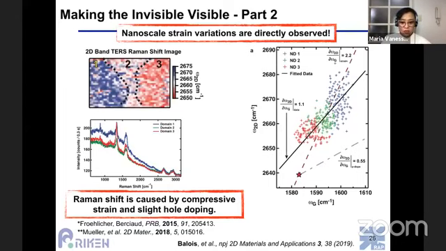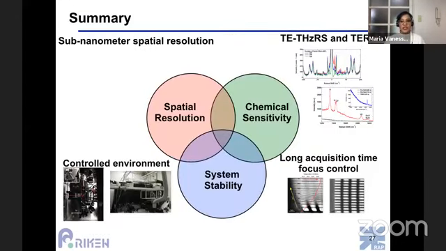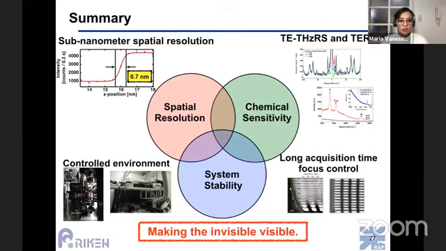Okay, so in a nutshell, to summarize my presentation, the main goal of our team is to use sub-wavelength nanostructures to observe and also see certain things from our sample. And basically, we want to make the invisible visible. And this is possible by using a technique, in my case, called the near field scanning optical microscope, wherein we use a very nice technique called tip-enhanced Raman spectroscopy and tip-enhanced terahertz Raman spectroscopy for high chemical sensitivity.